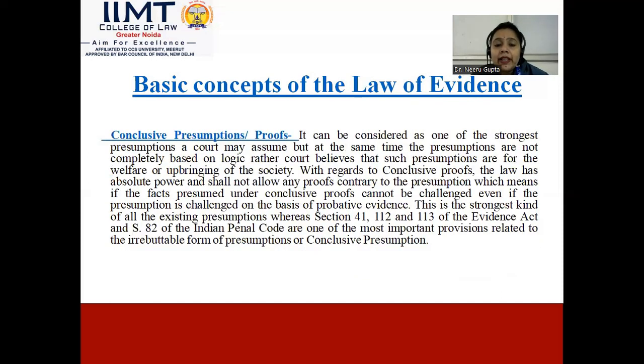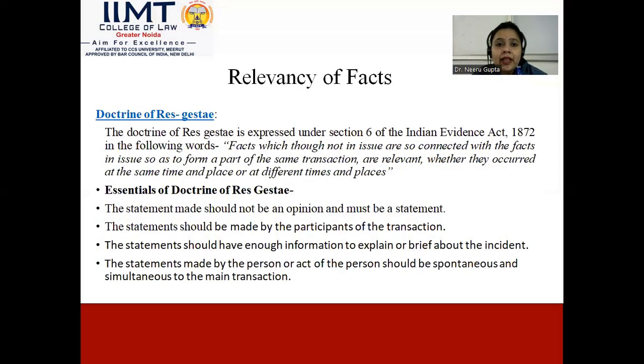Conclusive proof. It can be considered as one of the strongest presumptions a court may assume, but at the same time, the presumptions are not completely based on logic. Rather, courts believe that such presumptions are for the welfare or upbringing of the society. With regard to conclusive proof, the law has absolute power and shall not allow any proof contrary to the presumption, which means the fact presumed under conclusive proof cannot be challenged, even if the presumption is challenged on the basis of probative evidence.